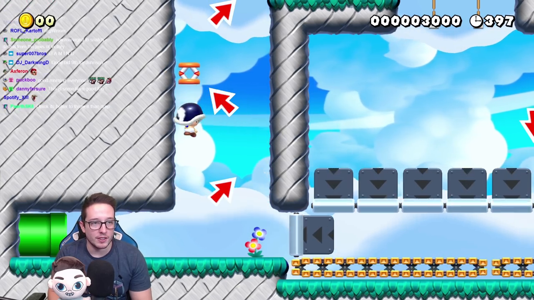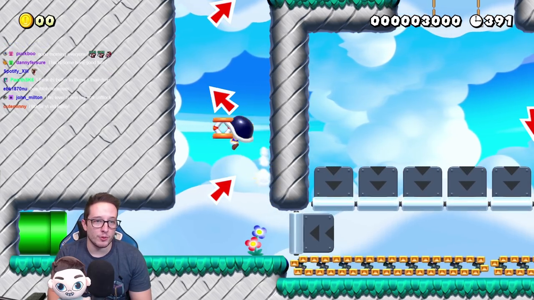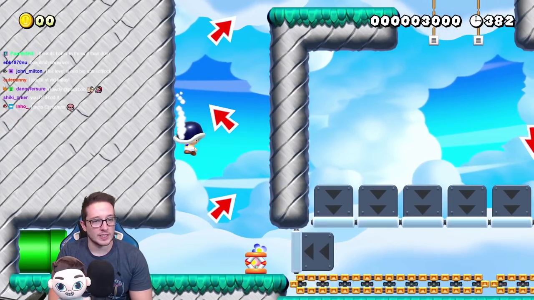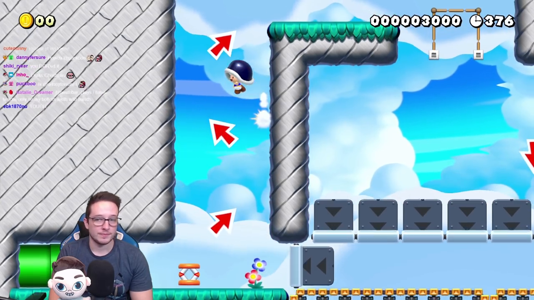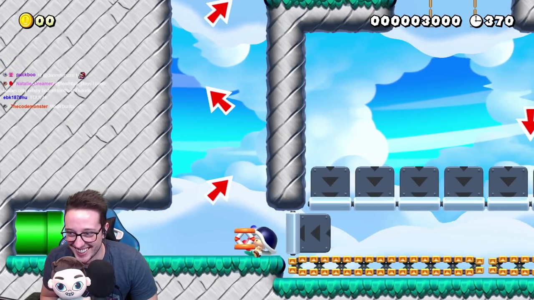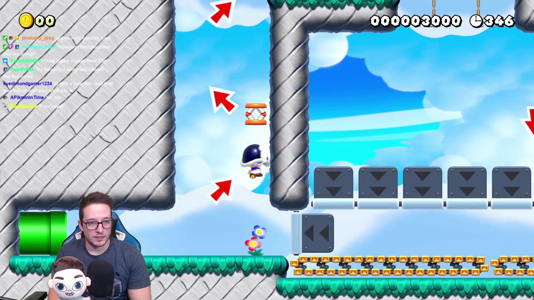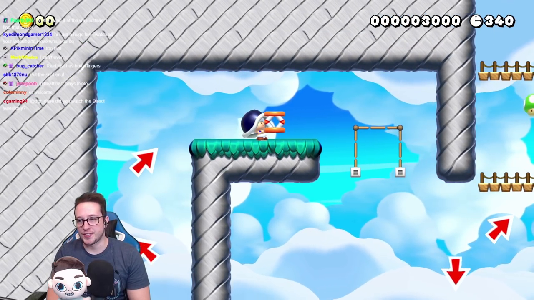The spring catch and throw is definitely different in Mario Maker 2. Gotta find the rhythm. That's too soon. Come on! Try throwing it at the wall. You, sir, are a lifesaver.